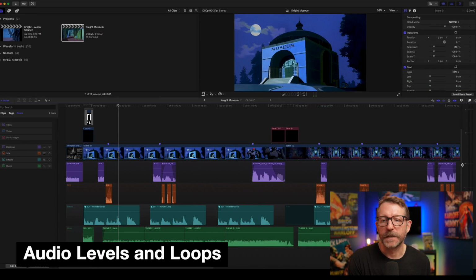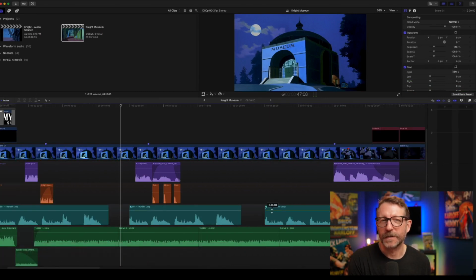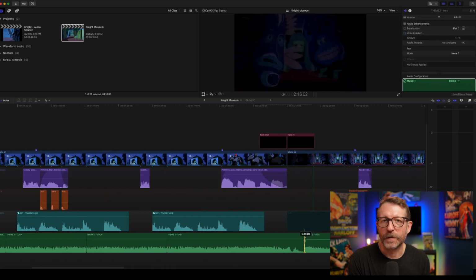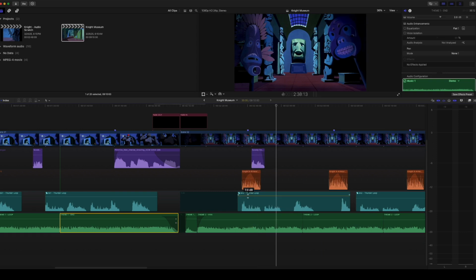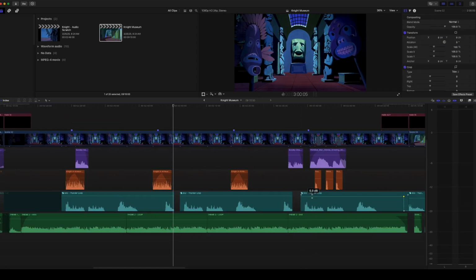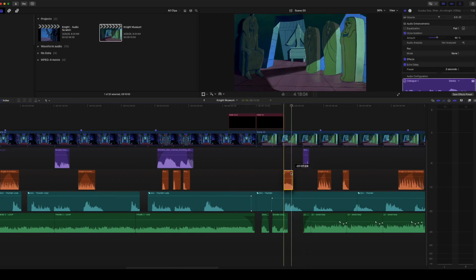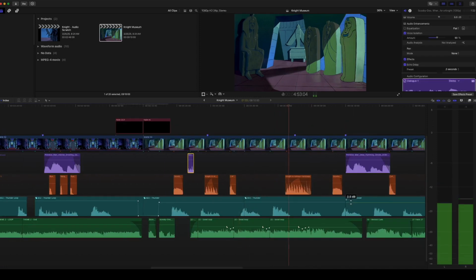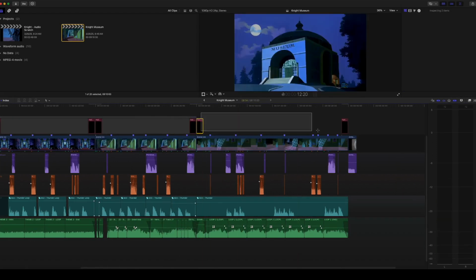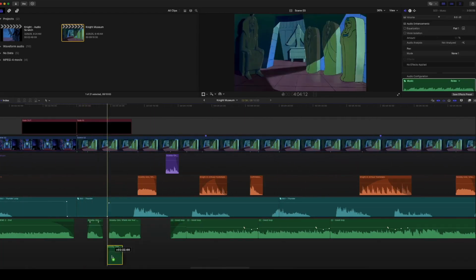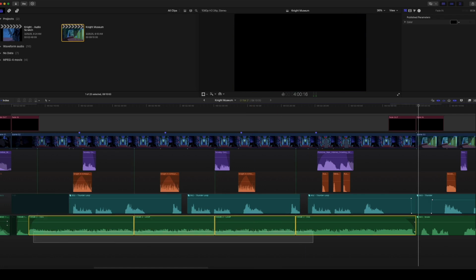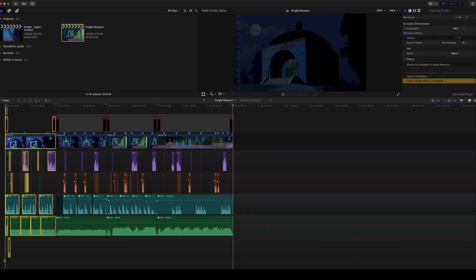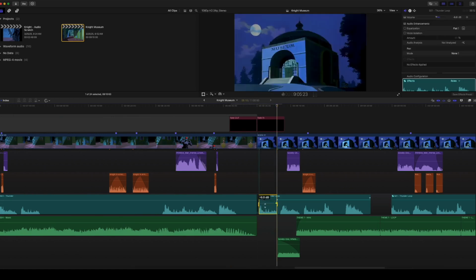But once the music is done, it's all about setting the audio levels, making sure the sound effects aren't too loud, making sure that you can hear the voice over the music if a character is speaking, and making sure the music isn't too loud either. So I go through and I will make last minute changes on things. As you can see here, I'm moving some things around. And then it's making loops.